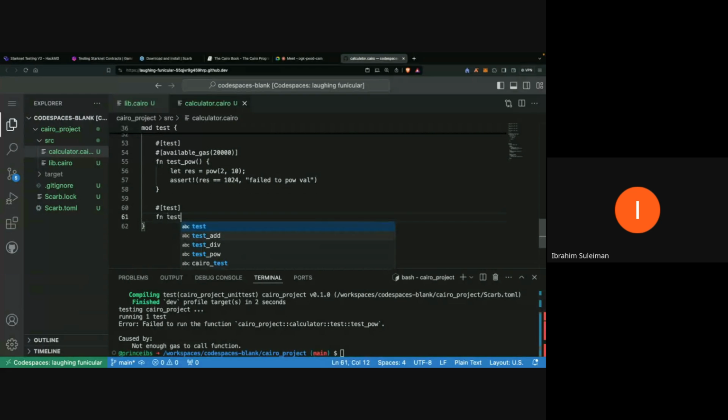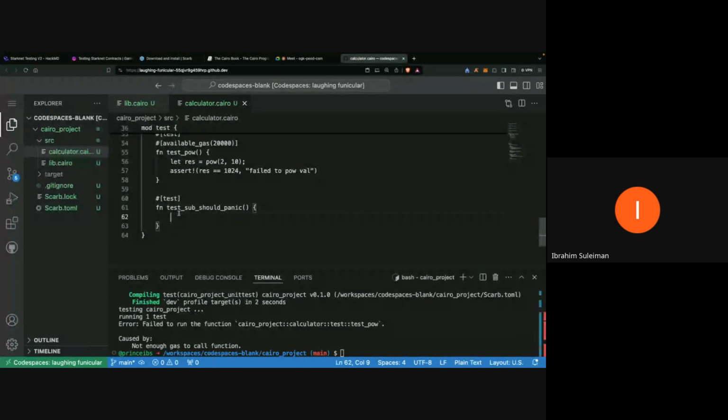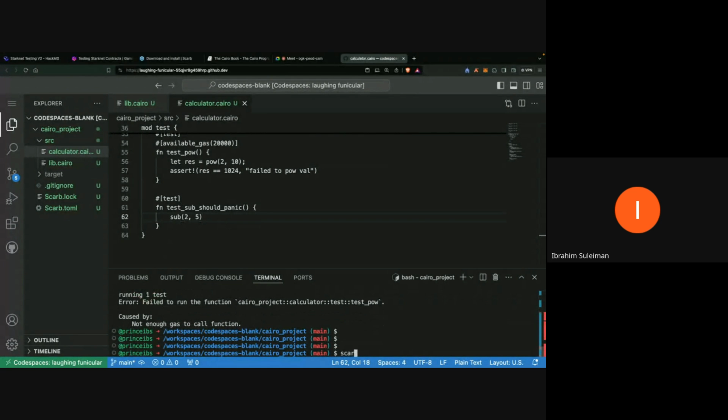We want to do something that will cause the sub function to fail. Of course, you need to subtract. If you do 2 minus 5, it's a problem. So let's run this particular function.